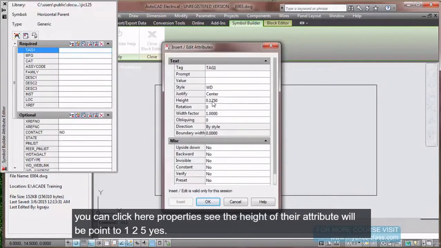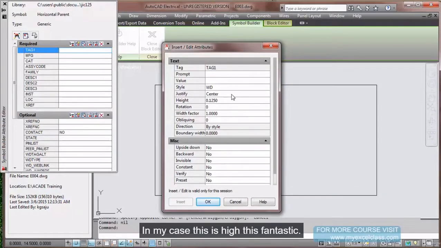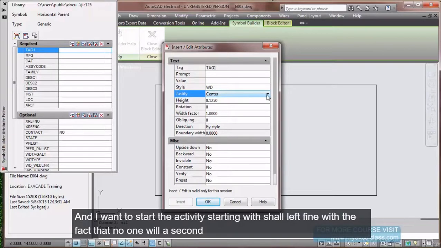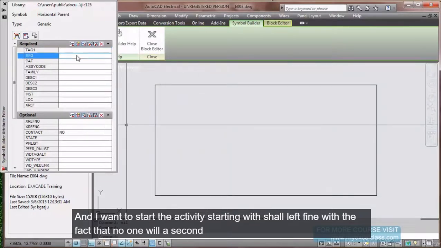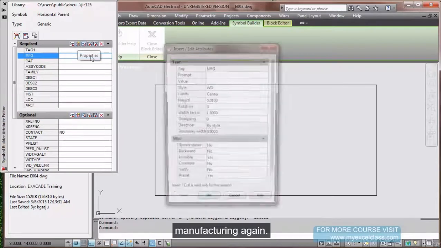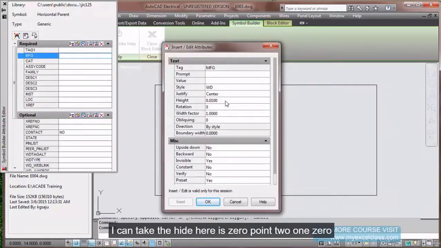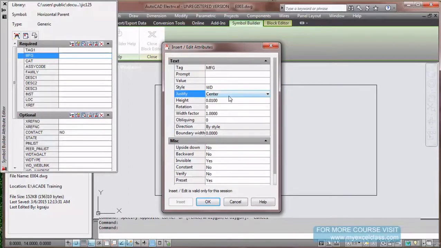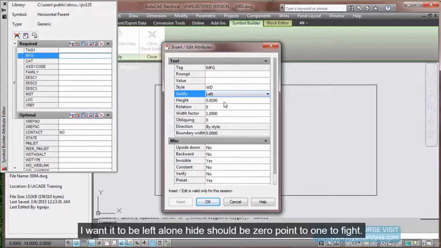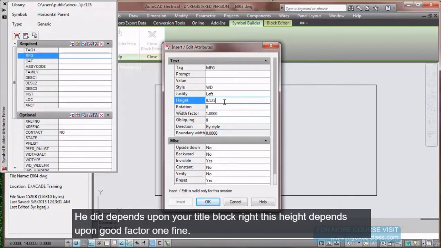See, the height of the attribute will be 0.125. In my case this height is good enough. And I want the attribute starting position left, fine, width factor 1, okay. Second, manufacturer. Again I can check here, the height is 0.10. I want it left aligned, height should be 0.125. It depends upon your title block, right?